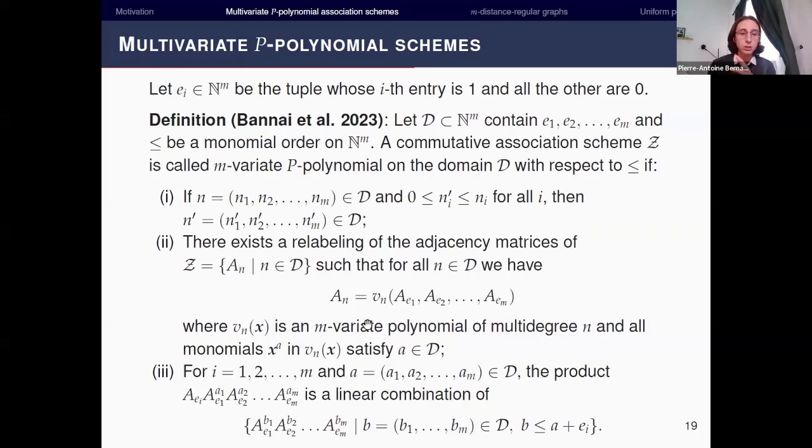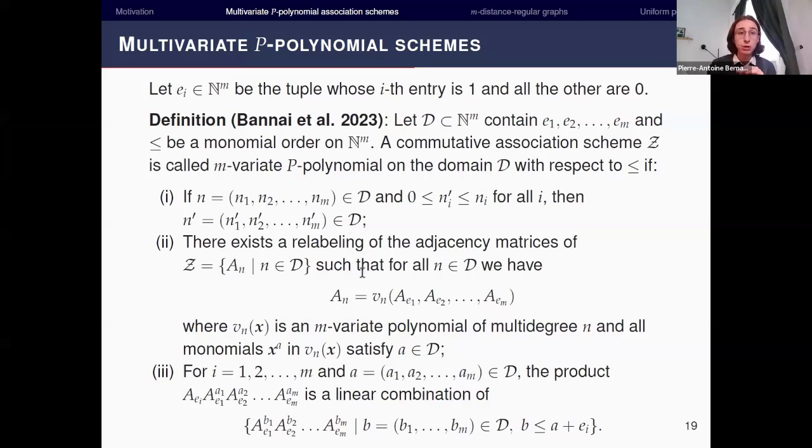So this is why this condition is really necessary. And just a note, this was the definition introduced by Bannai, and this third condition is very essential in order to have a graph interpretation. And so we went with this definition instead of the definition of bivariate scheme of type alpha and beta, where you don't have this third condition, but you have an additional partial order that you need to deal with. Okay, the idea is that this definition works better when you consider graphs, and this is where we want to go.